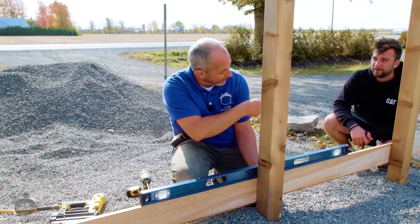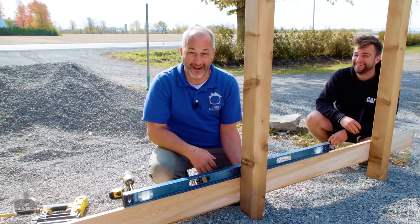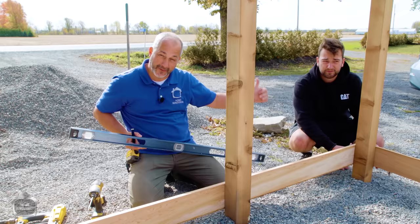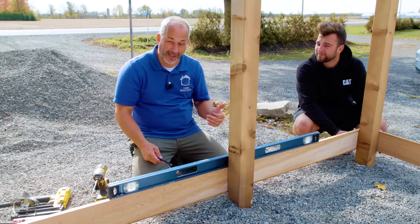We've got the board lined up. Matt's going to mark the outside corner because we're going to do a miter joint on the outside so that when guests pull up, all they see is gorgeous perfection. The goal is to install that same board a thousand times and we're finished. First, take your cut, miter it, and bring both pieces with you so you can use the off-cut to make sure your corner is really nice and perfect. It's really nice if you've had time to let this stuff climatize. We're going to go a sixteenth over because it's going to shrink just a touch.